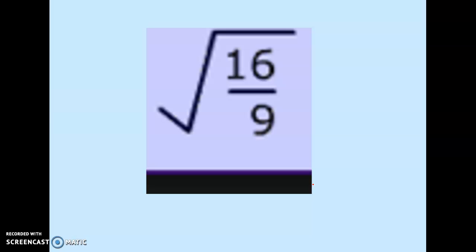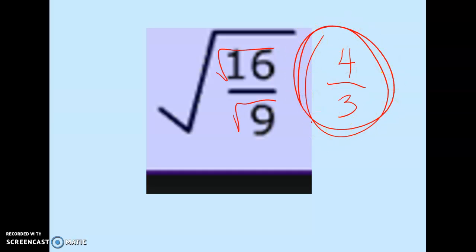Now, this one's a little bit different. This is what I tell my 8th graders: try to simplify it first if you can. If you know what that means, I'm going to do the square root of 16 and 9. What's the square root of 16? It's 4. What's the square root of 9? It's 3. So you can simplify this one to 4 over 3. On the new answer, do you see the pi symbol? No. Do you see the square root symbol? No. So this one's rational. I write R for rational and IR for irrational. Pi symbol? No. Square root symbol? No. That means it's rational. It's that simple, guys.